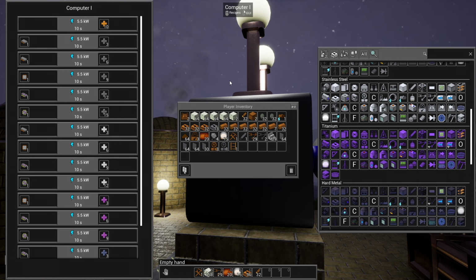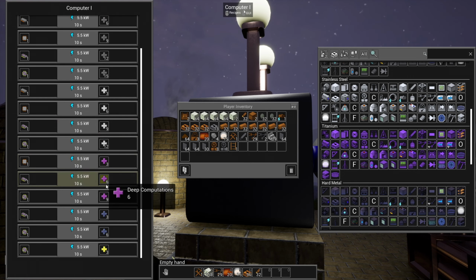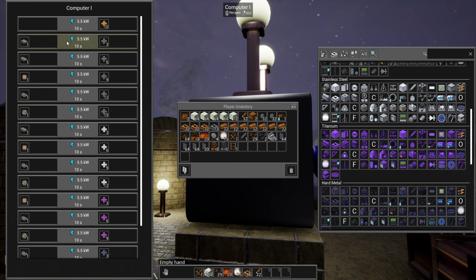So that's one thing. But there's really no inputs here. It's just power. So we'll be mass producing power and probably producing quite a few computers. Now, when we get to the advanced computations and the complex computations and the deep computations and then the ultimate computations, if we look back in the tech tree, let's go ahead and bring that up. Or while we're here, let's just focus on this for a second.